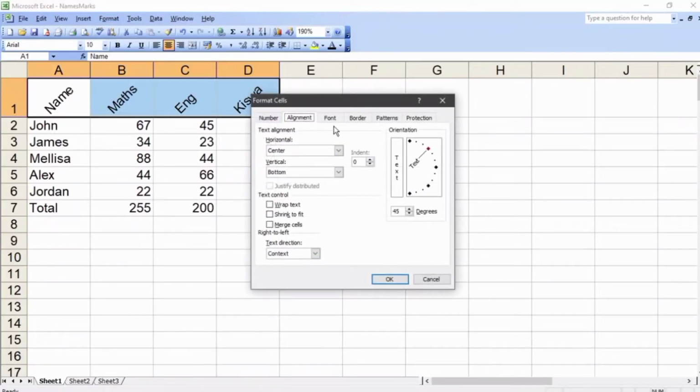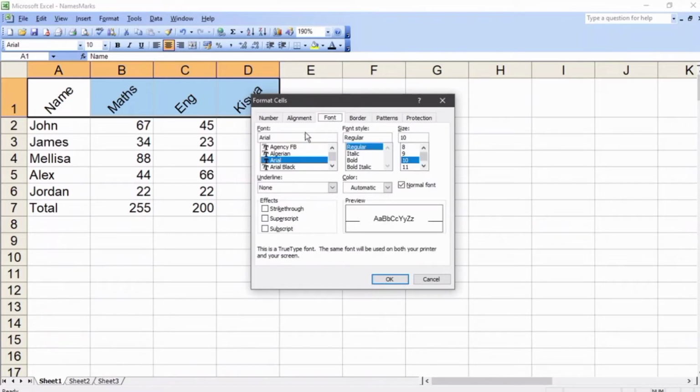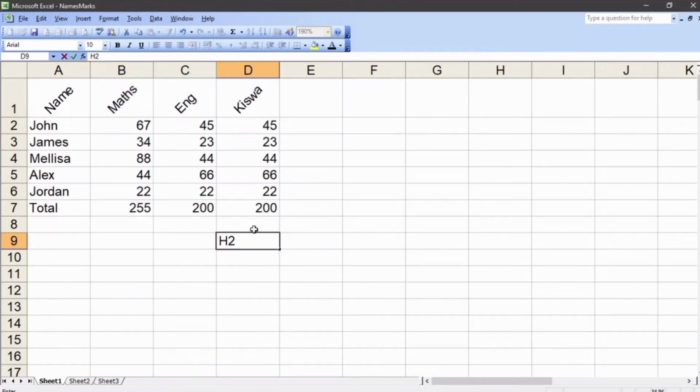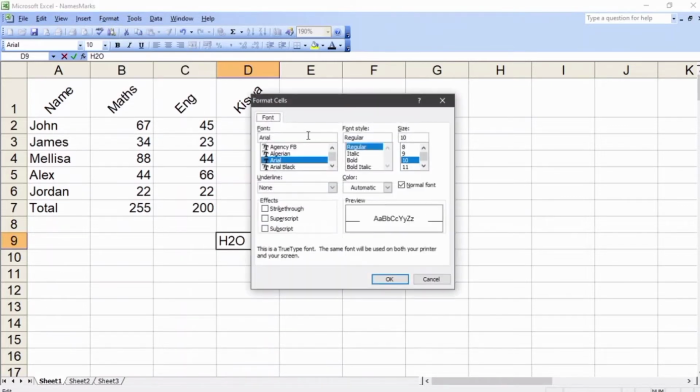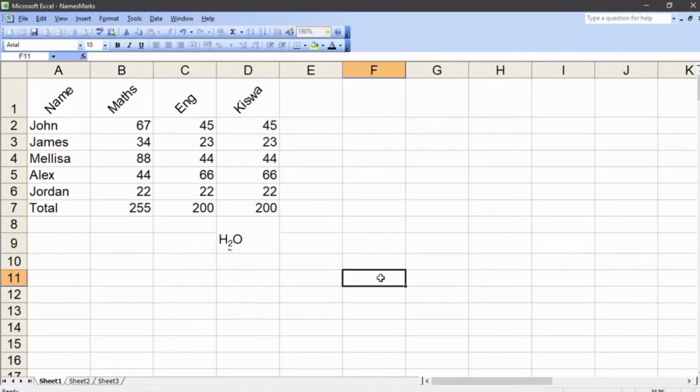You come to cell, and then you can do that from here. You align to the place where you want. The other thing is font. We have talked about font. We have talked about strikethrough, superscript, and subscript. Superscript is where you have maybe 3 power 2. So that 2 is what you will call superscript. And when you have H2O, that 2 in H2O is a subscript. So I have to come and select that, format, cell, and then subscript. Okay, you see now, this is the chemical compound of water. Okay, that's how you do it.